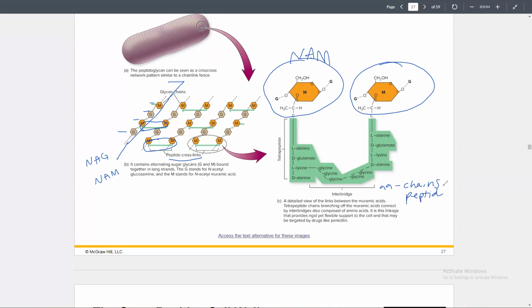It's just a bridge. This is an amino acid, L-alanine, D-glutamate, each of these is an amino acid. There's different kinds. You don't need to know what they are or what order they're in, but just know that it's an amino acid chain linking these sugars to each other across. So we have these chains of sugars cross-linked by these bridges of amino acid chains. Okay, that's our scaffold. You can see how it builds the scaffold when you look at it big picture wise. So we'll have thick layers of many chains cross-linked together in our gram positive. You might just have one layer in the wall for a gram negative, just one chain.